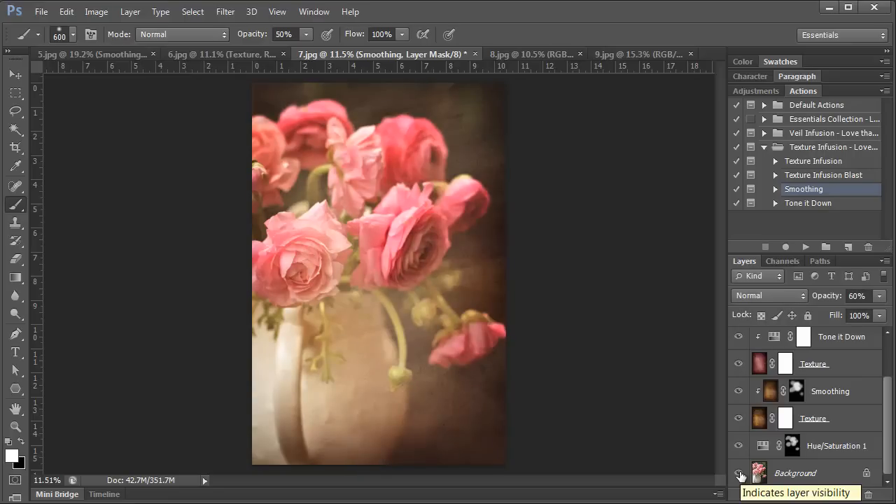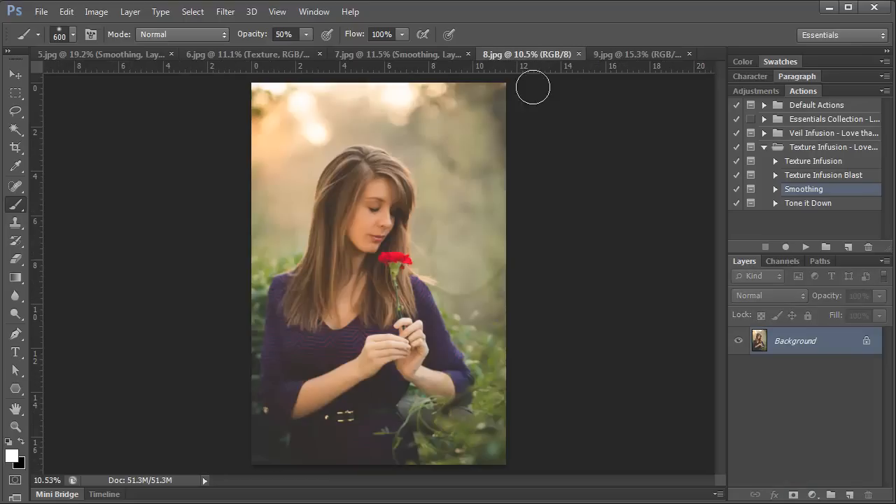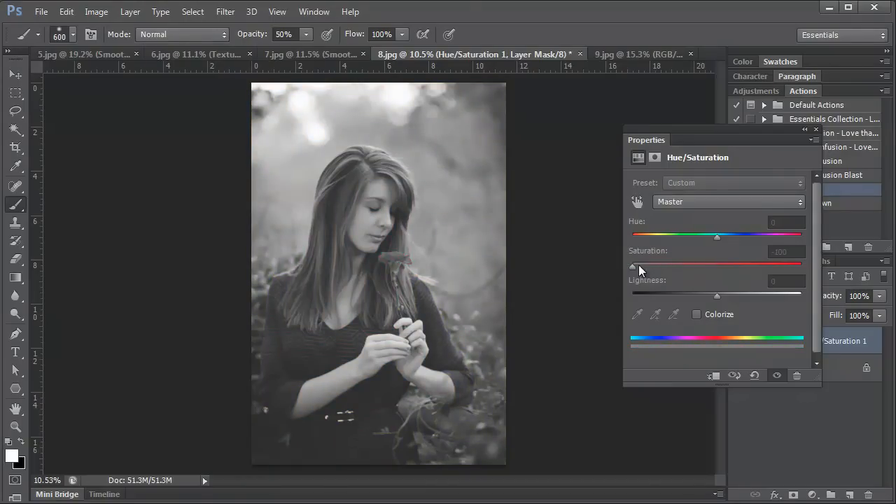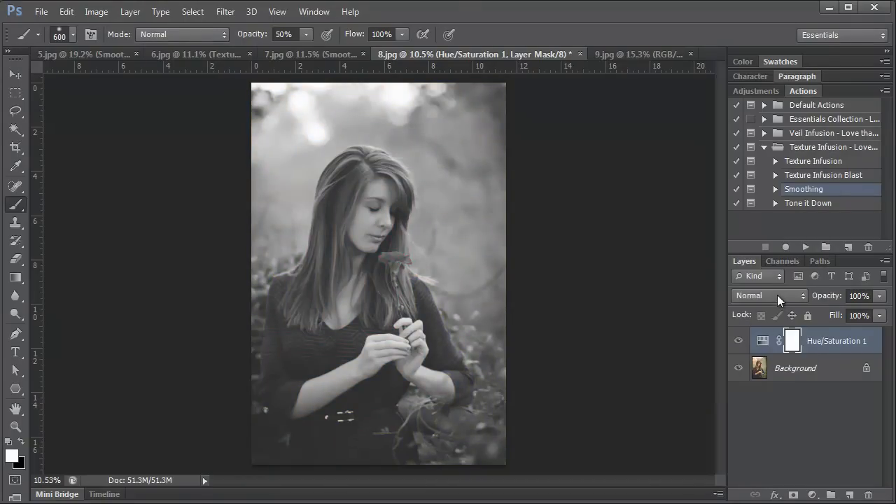I love the effect that these textures give this photo. The next photo is from Kim Peterson — this photo is just already so gorgeous. We're going to add a few textures to enhance the style. But first I'm going to do a hue/saturation adjustment and take the saturation all the way down. I want the contrast to be just over the girl, so I'll invert the mask by clicking Control-I, select my soft round brush with white showing, and just paint over the areas where I want a bit more contrast. Here's the before and the after — it just gives the subject a little bit more definition and contrast.